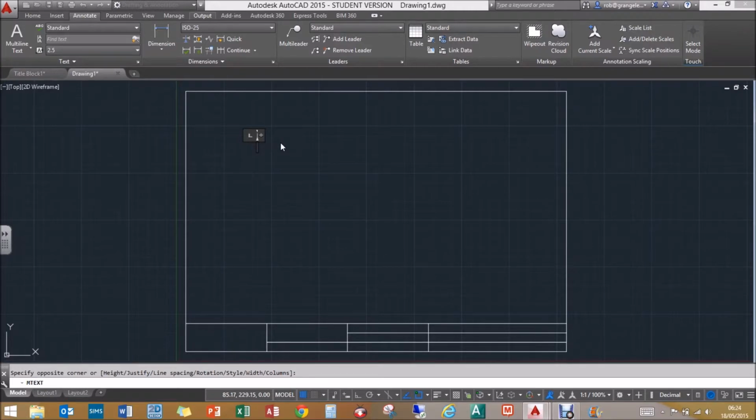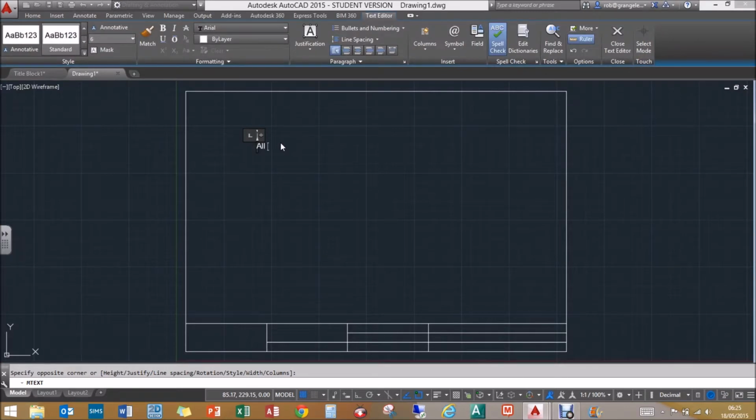So the first thing that I'm going to type is: all dimensions in millimeters unless otherwise stated. Now you can see here it's gone all underneath, but if I expand this out, can you see then I can get it onto 3 lines if I wish.